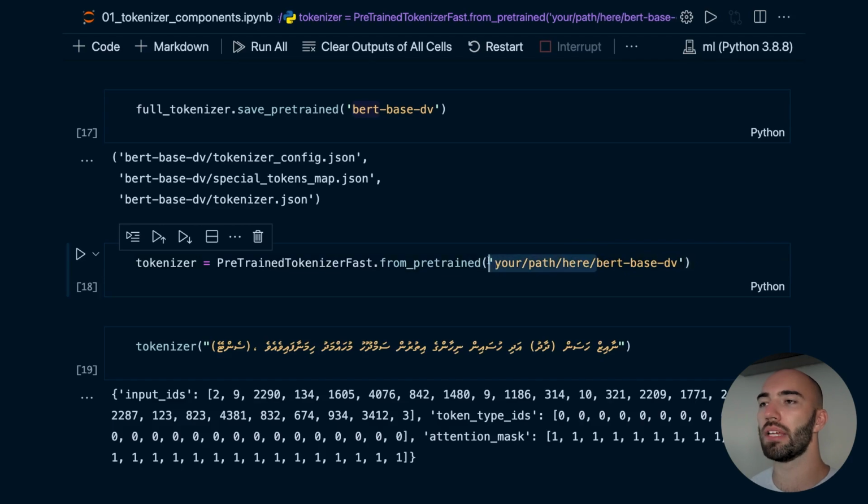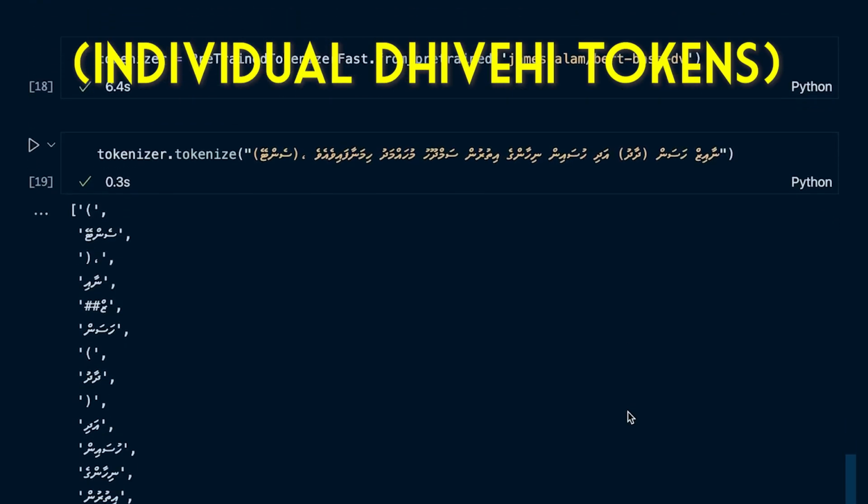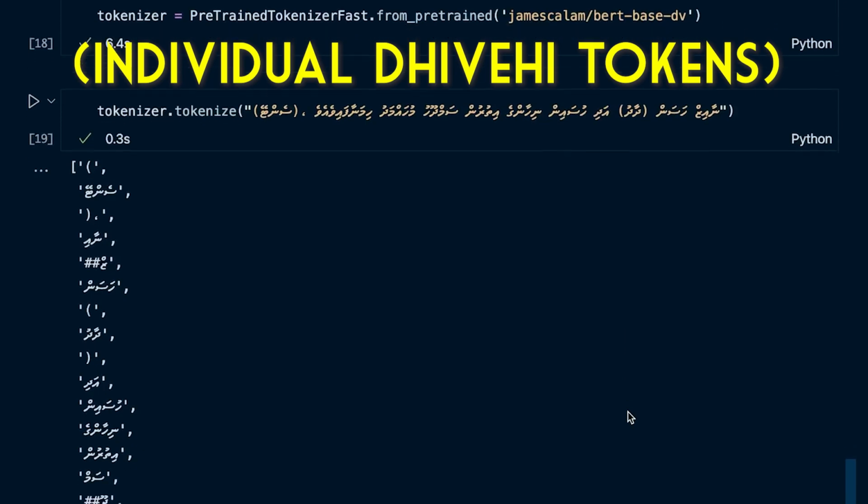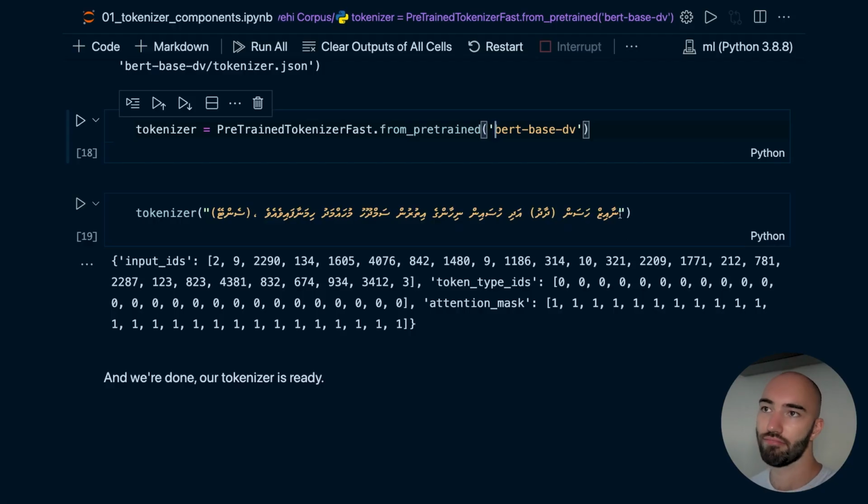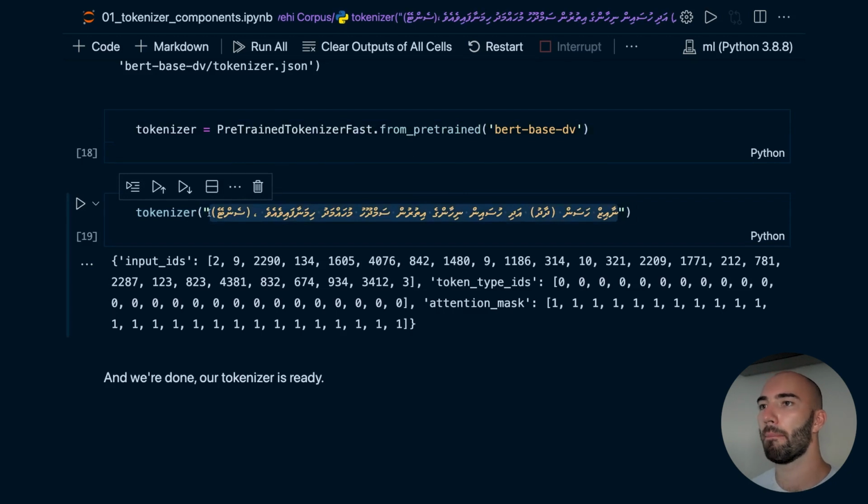Okay, so just be aware of that, and then we can test our tokenizer with some Dhivehi text, and we see, okay, cool, this is Dhivehi text. No idea what any of it means, but it looks great. And from that, we get 3 tensors. So we have the input IDs tensor, where the 2 represents, I think, the CLS token, and the 3 here would represent our separator token, the 2 special tokens. Everything in between is Dhivehi, or the punctuation, like these open and closing brackets, this comma, or something else.